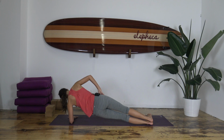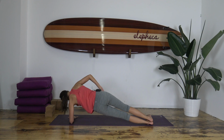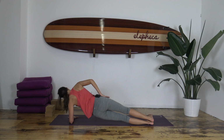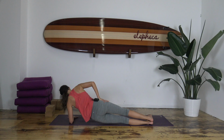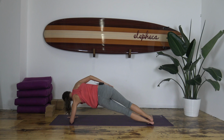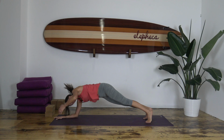So for 10, 9, 8, 7, 6, 5, 4, 3, 2, 1. Good job. Go back to the center, holding here.